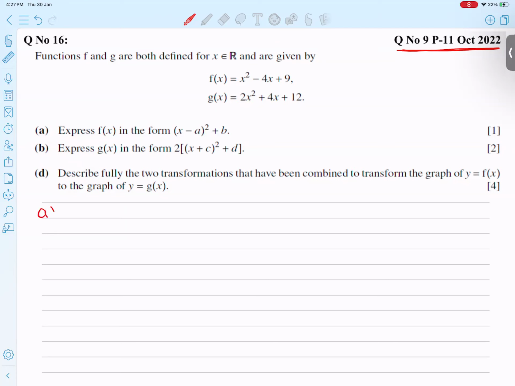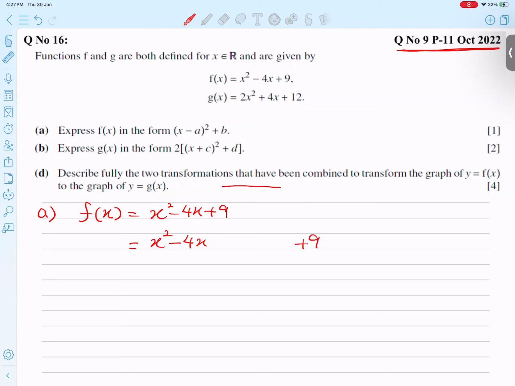So I'm doing part a. He asked about f of x, so let's try to do it. Bismillah ar-Rahman ar-Rahim. x squared minus 4x plus 9, I've copied from here. First rule: if you have any number before x squared, we take it common. Here we need plus 1, and luckily I already have plus 1, so no need to do the first step. Just write these two terms like this, and 9 with a gap.